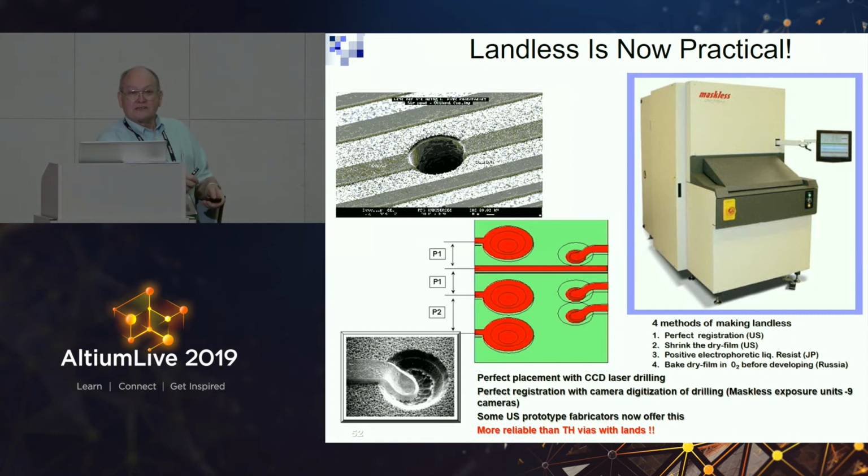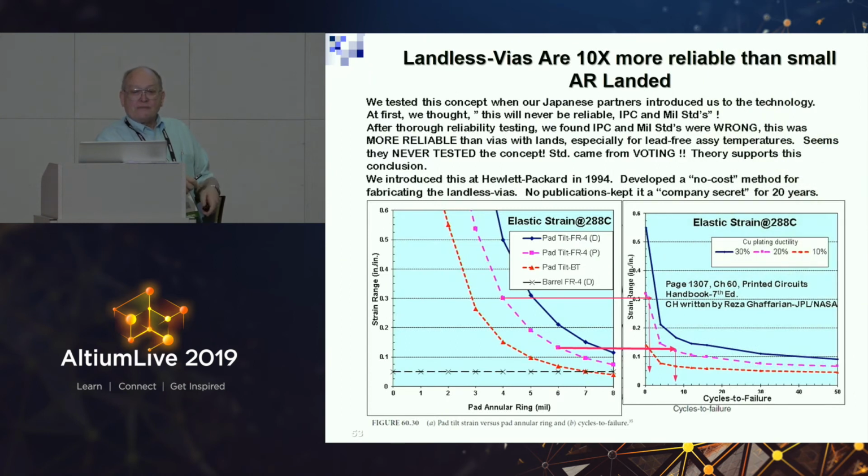you can put those traces close together. In fact, a bunch of 4 PhDs from HP Laboratories, who are really smart men, went back and they created the model to explain why the landless vias are 10 times more reliable. And the paper is available from some of my publications. Oh, okay. That's next slide.